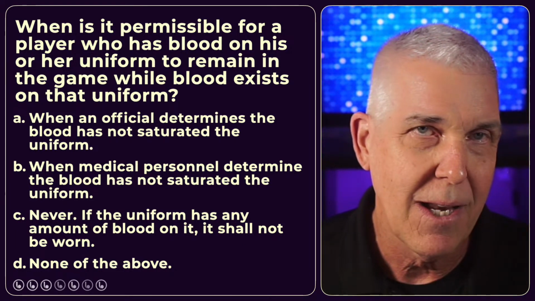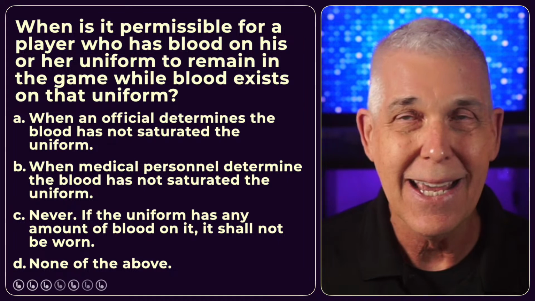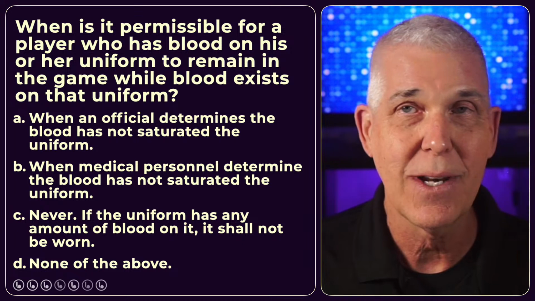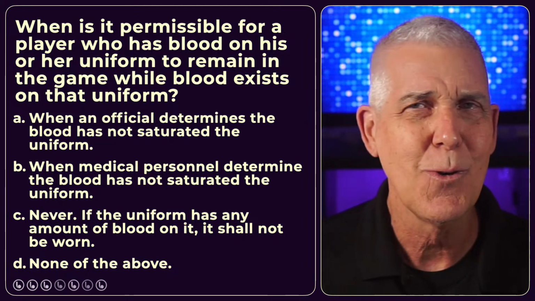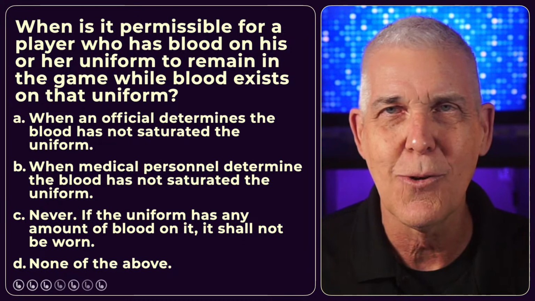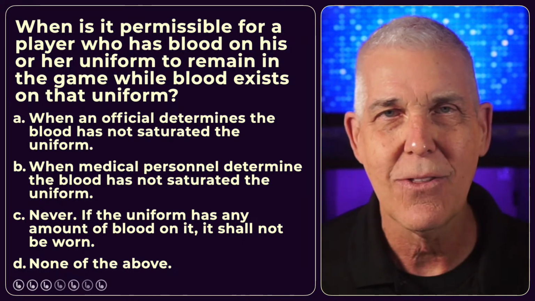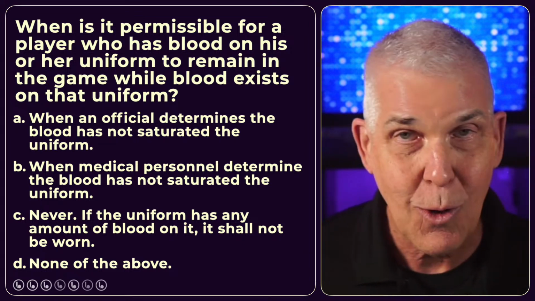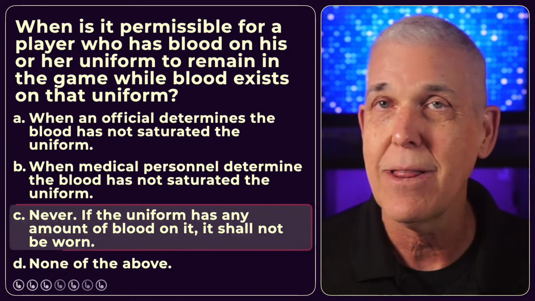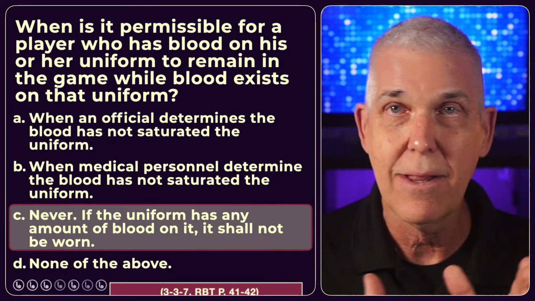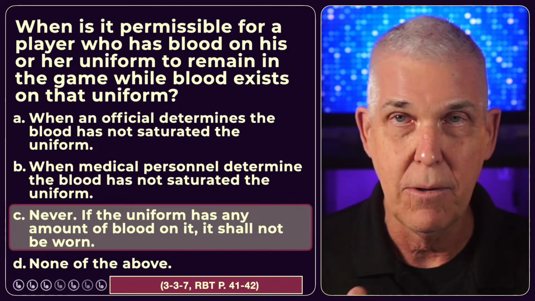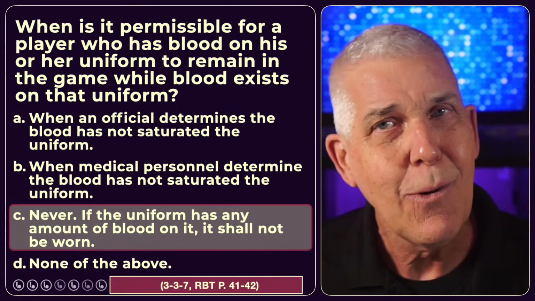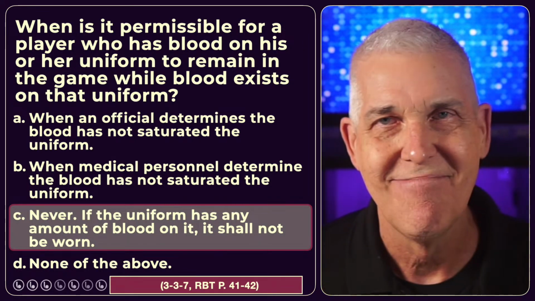When an official determines the blood has not saturated the uniform, would be incorrect by rule. When medical personnel determine the blood has not saturated the uniform, no, that's not true. We're sort of echoes of other rule sets here. D, never. The uniform has any amount of blood on it. It shall not be worn, or none of the above. Our correct answer is C. It is never allowed. Blood, uniform, not allowed. Blood on player, not allowed. By rule. How we handle it in the game, yeah, but that's the rule.